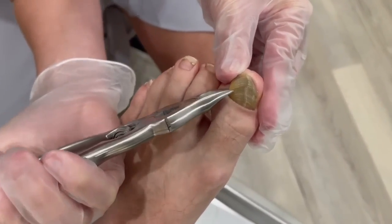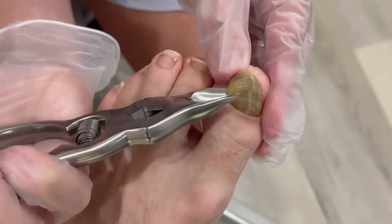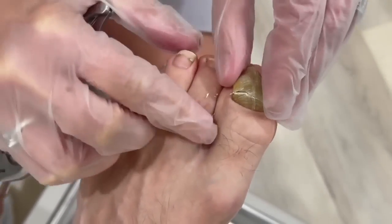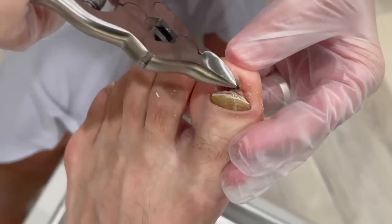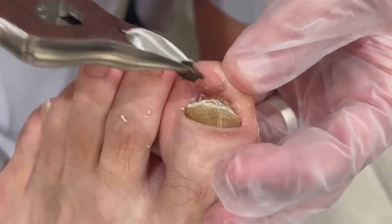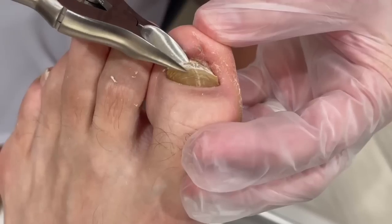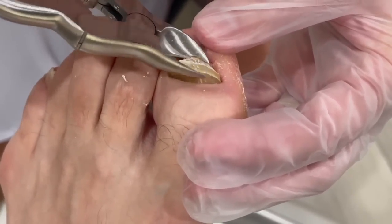A little clip and it will start releasing because I can see on the tip it's starting to dig into your skin. Once that happens you're at risk for an infection. Just a few clips and you can see what's underneath — there's quite a bit that's not attached. This is just sock debris. You can see the lines in the skin where it was getting ready to penetrate deeper.